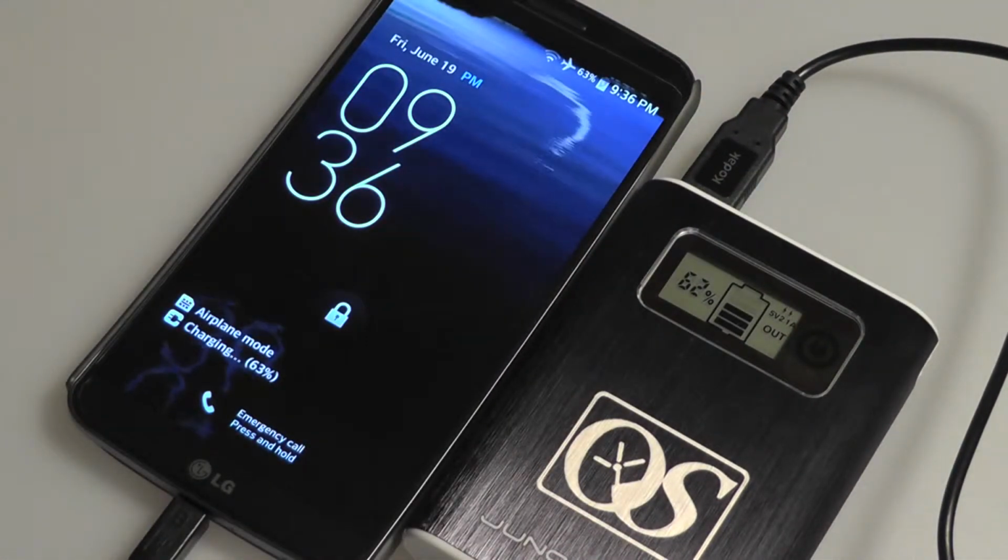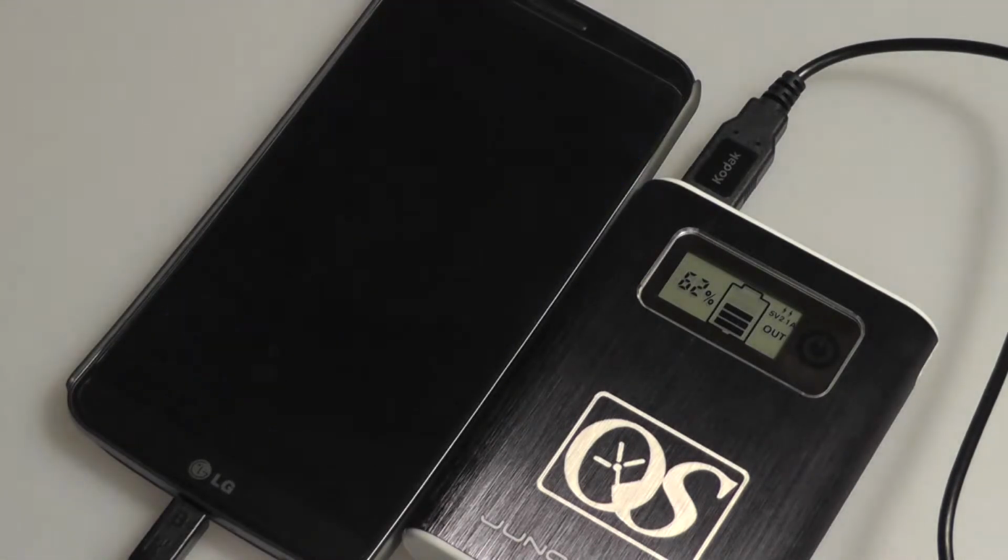Now at 10,000 milliamp hours, you can get about, I would say, 3 complete cycles if you have a mid-sized Android phone. Same thing goes with the iPhone 5 or so. With the iPhone 6, charging rates are pretty good. We average about 3 hours to completely charge a smartphone. With an Android smartphone, charging rates were a bit faster, and we got about 2 hours before our phone was completely charged. For tablets, we got about around the same rate, which is quite impressive.